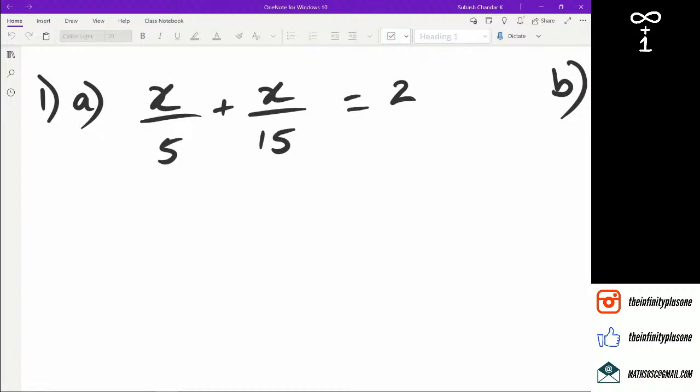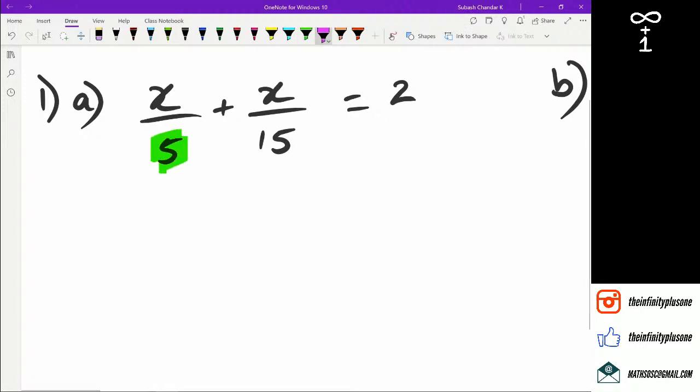Okay, so when we have this type of question, the common mistake that I see people making is that they don't understand fractions. What ends up happening is that they add the two x's together and then add the 5 and 15, and I've seen people make some silly mistakes with this. But what we need to do is, when we're adding two fractions, make sure that the two denominators are the same, because if the denominators are not the same, then we can't add the fractions together.